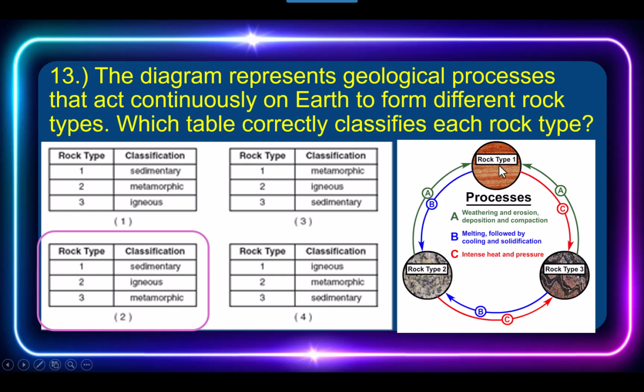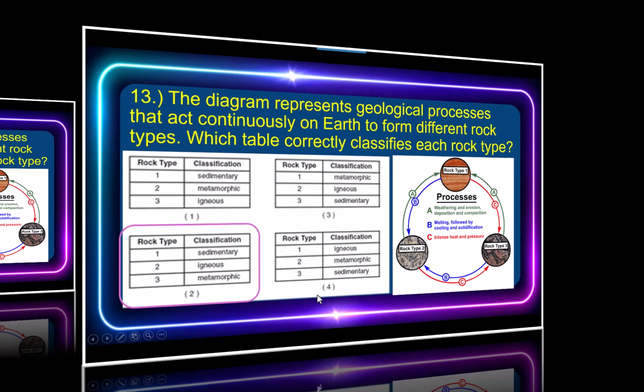Sedimentary rocks form from weathering and erosion, and then deposition and compaction or cementation take place. And that's why all this debris, the sandstone debris, goes in layers, and then as it's compacted or pressed down, it forms a rock. And igneous rocks form from cooling and solidification of magma. So these are nice crystals. So number 2 was our correct answer.